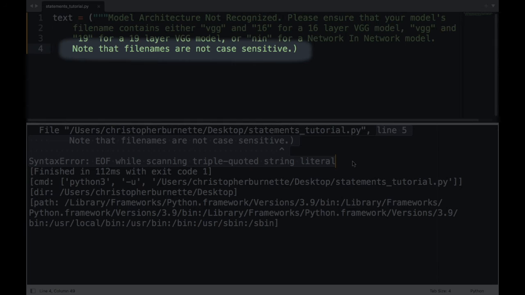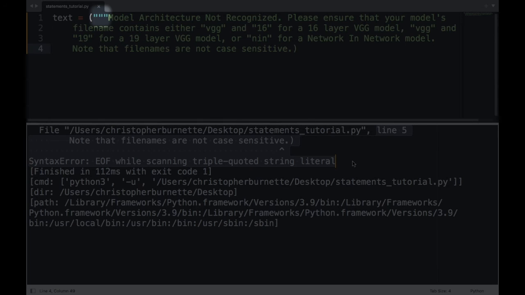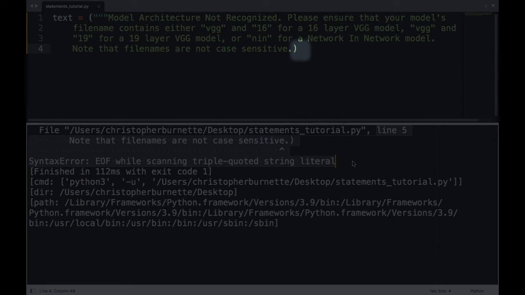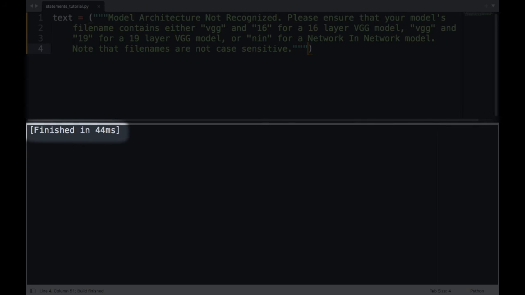Now in the beginning of the string, we're starting with an automatic line continuation character of triple double quotes. So we should also end the statement with triple double quotes. So when we look at the end of the multi-line statement, we see that it's missing the ending triple double quotes. We put that in and rerun it. No more errors.